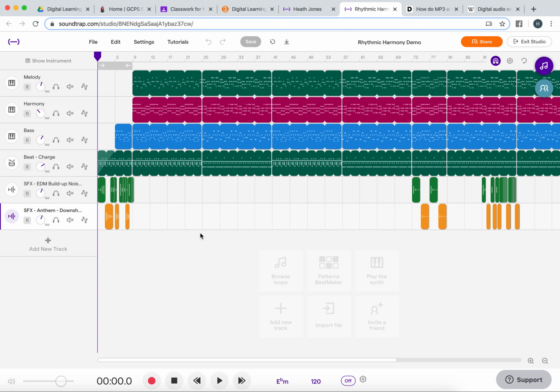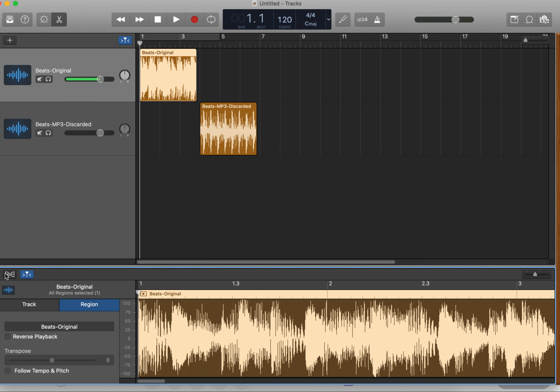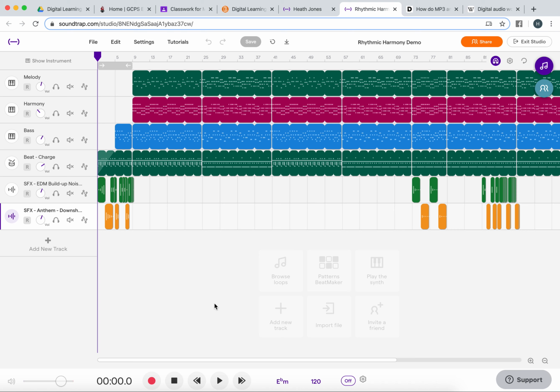But once we have our song finished, the problem with these DAWs or sequencing software is that in order to hear that music played back, it's got to be played back on that DAW. The computer language that Soundtrap uses to create its index files is different than the software that GarageBand uses, which is different than the software for Logic Pro or all these others. So these index files created by the sequencers can only be read and interpreted by that same program. This isn't a very practical way to share music, which is ultimately what you want to do after you create music: share it with people or share it with the world.